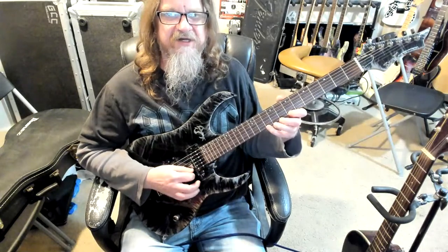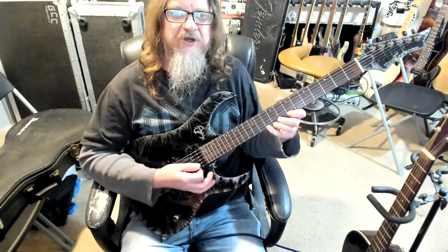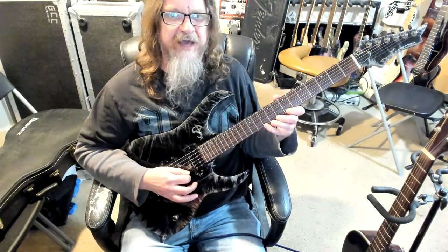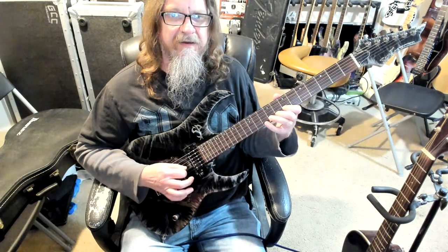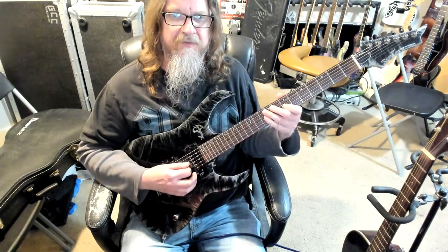But the whole idea behind it is that whichever direction you're going, it's one long continuous pick stroke. You don't want it to be where you're doing a bunch of separate picks. You want it to be one motion.